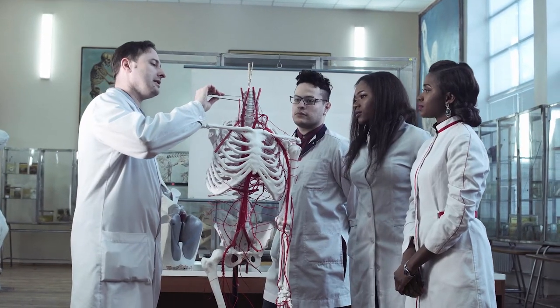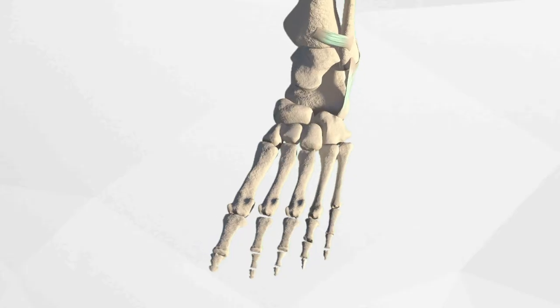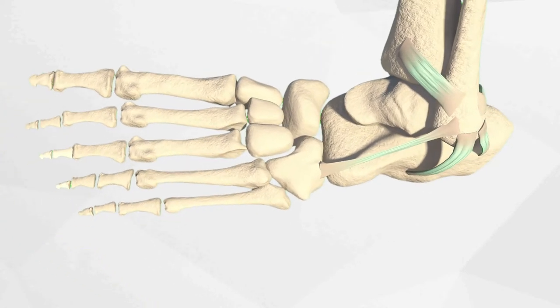The second resource I'd recommend is an anatomy app. Anatomy is a difficult subject to visualize and grasp — you need to know structures that are superficial, deep, medial, or lateral to one another, and that's much harder with a flat picture than with a 3D visualization. Also, if you have a cadaver lab, dissections aren't always perfect, so having an app that shows you where structures are is a great companion for your anatomy courses.